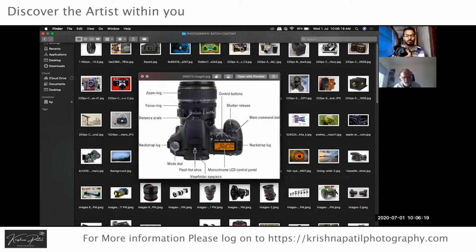So that is the use of the zoom ring. But in the picture you gave, the zoom ring is in the front, behind that there is a ring, but in my camera there is no ring like that. Exactly, sir. Different lenses have different mechanisms. Sometimes the zoom ring is in the front, then there is a focus ring. Sometimes the focus ring is small. Sometimes the focus ring is in the front.